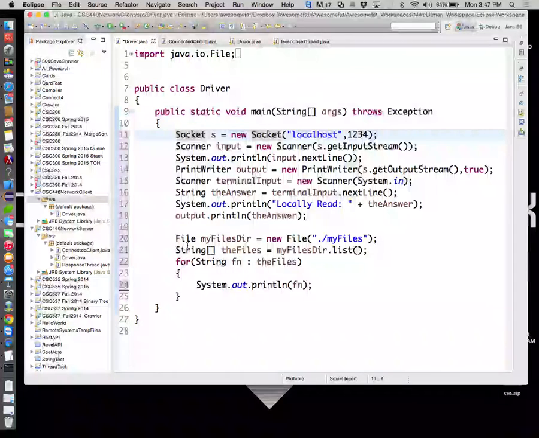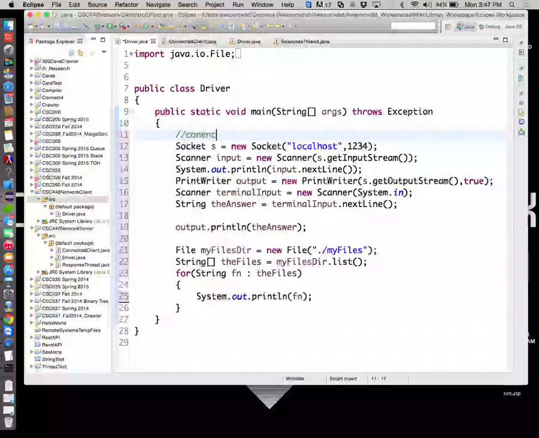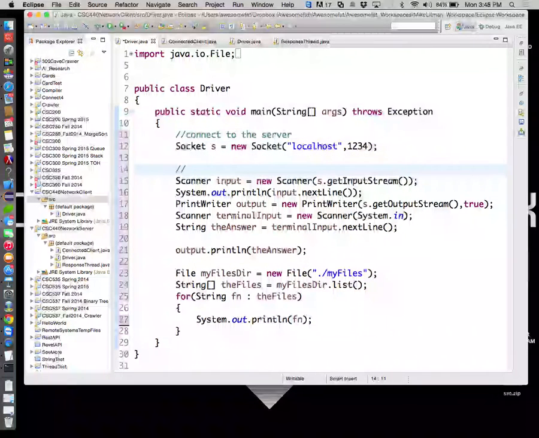Okay, so we have our local files. Once we show them those files, let's make it do this. So we locally read this value. Put some comments in here. Connect to the server. Ability to read from server. And this guy is our ability to read.